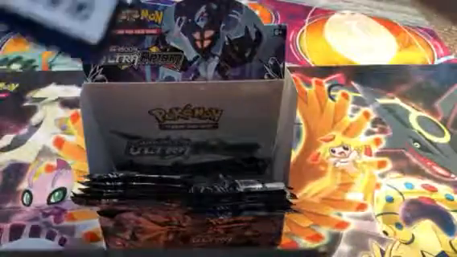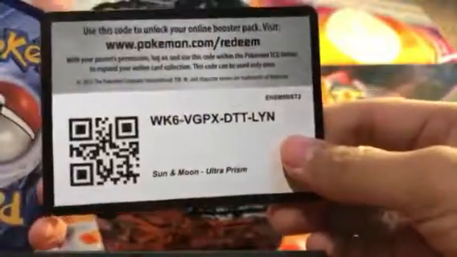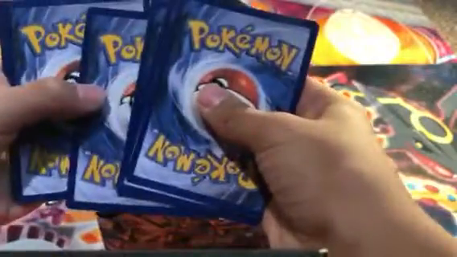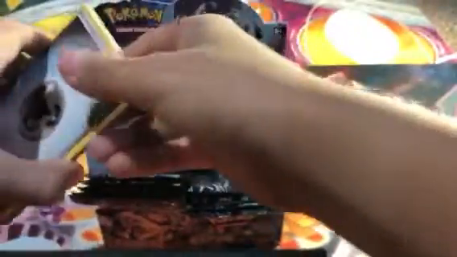I heard in Hidden Fates they might not reprint the set again. But here's the code card, guys. Yeah, so it might be rare in the future. So 1, 2, 3, 4. Guess the energy game: Fairy, I see a water. Ooh, metal. So here's metal energy.